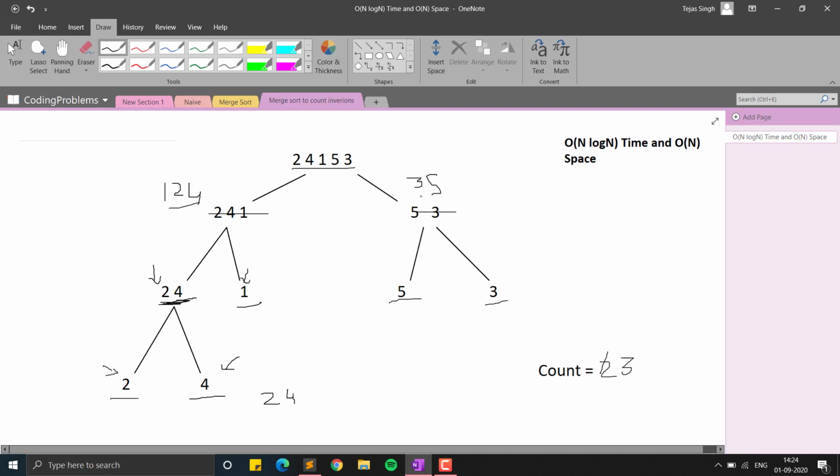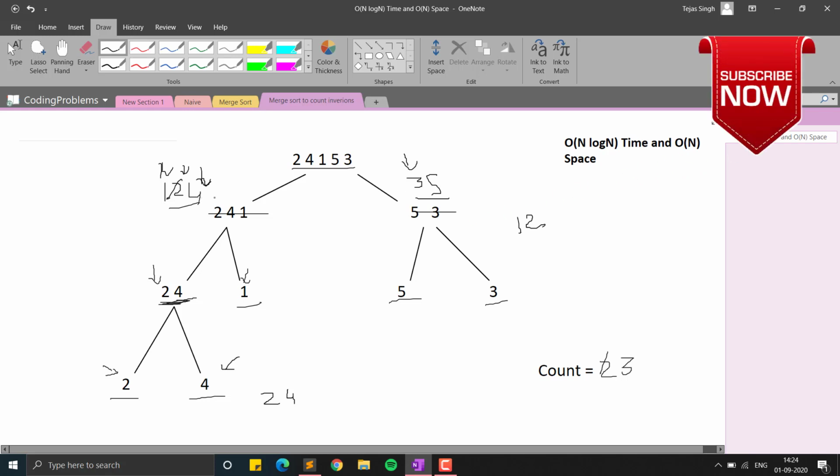Now again if we check this array, i will be pointing here and j will be pointing here. Now 1 is smaller than 3, so simply 1 will be added. Now 2 is smaller than 3, i has been incremented because we have added 1, now 2 will also be added. Now you can see 4, and this has also been incremented because we have added 1 and 2. Now 4 is greater than 3, so there is a counting inversion, and there is no element after 4, so we don't have to count any element. We will see in code how we can implement that. Now it will become 4, so you can see it has become 4.